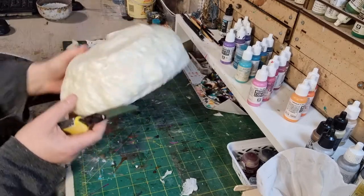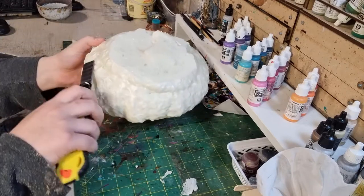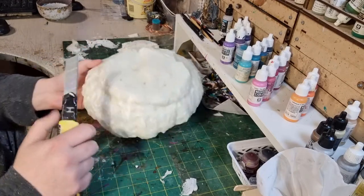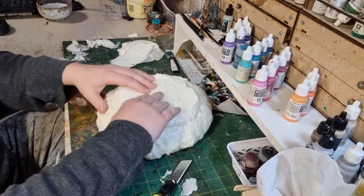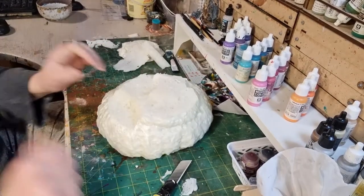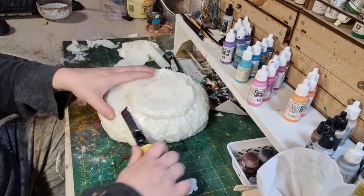Now, the thing I like to do is just get a good vision all the way around. With some of these spots where it has created that little rounded area, we might not want that, but we might want to cut further stepping areas around it. So let's just cut in. One of the things I like to do is tear instead of cutting everything. Sometimes tearing creates more natural spaces. Let's get some little ledges around here.